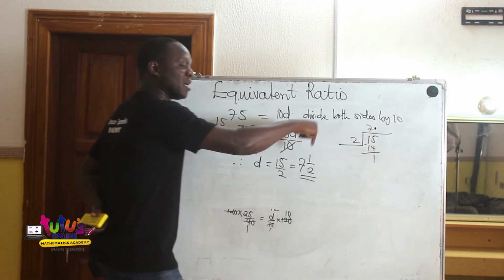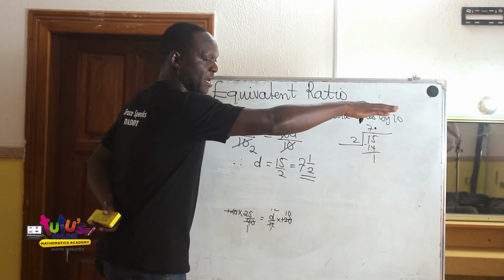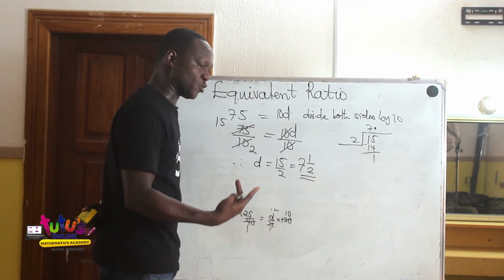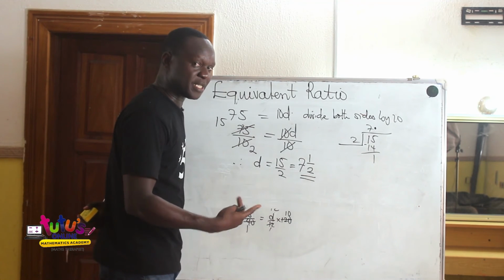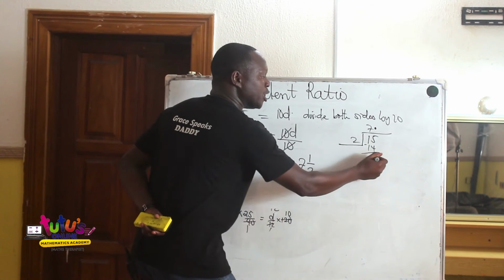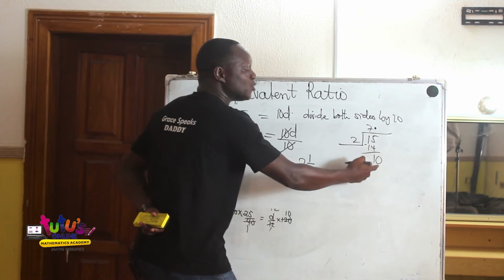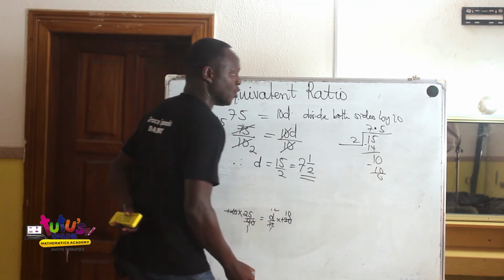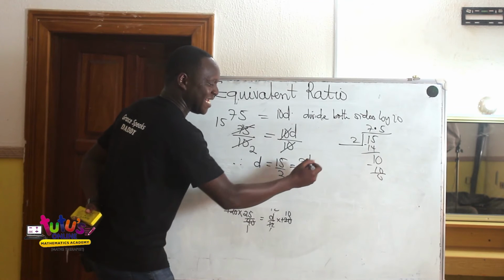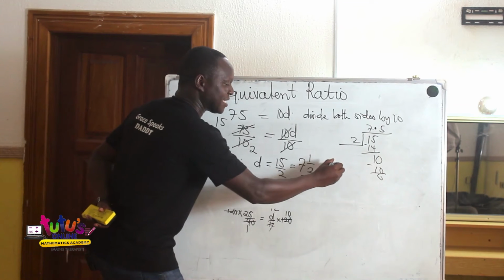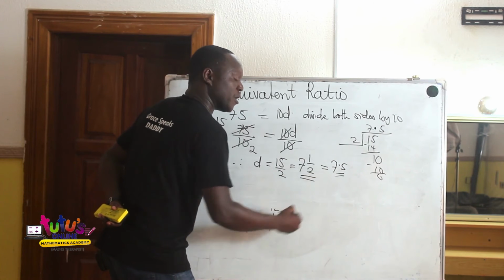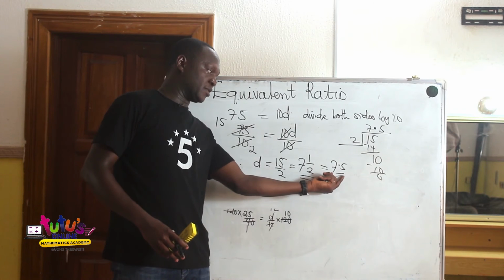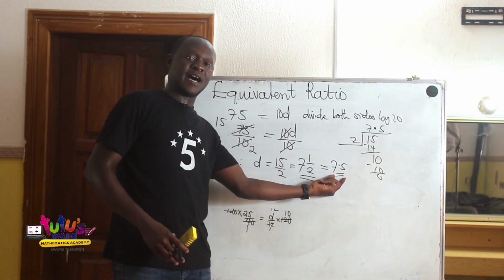Remember I told you numbers after the decimal point are called decimal fractions. The denominator for the first digit is 10, and for two digits after the decimal point it is 100. So because of the decimal point, we introduce a 0 here. 2 into 10 is 5. 5 times 2 gives us 10. So you subtract, gives us 0. So 7.5 is the same thing. In the options, you may not see the fraction as an answer, you may see this. This is what you do to arrive at your answer.